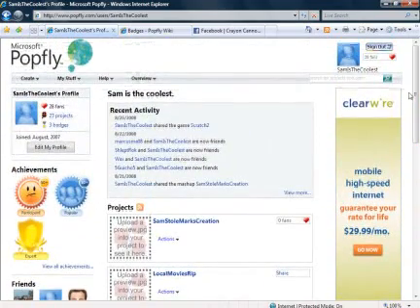So that kind of sums up some of the new things that we've added since we first introduced the game creator in May. I think these features really help pull everyone into the Popfly arena and really make it fun and approachable for everyone, not just hardcore developers here.